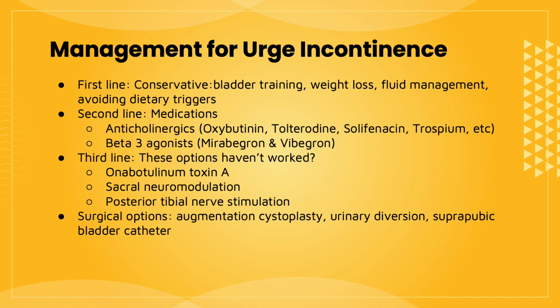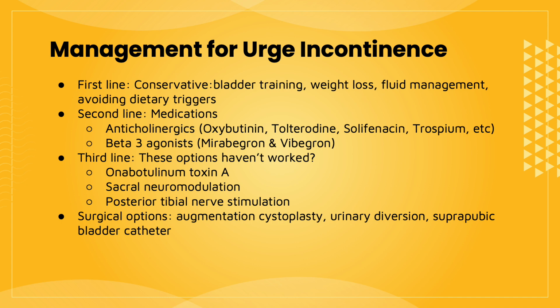Treatments for urge incontinence include behavioral and lifestyle modifications, including bladder training, weight loss, and fluid management. Avoidance of caffeine and other dietary triggers is also first line for urge incontinence. Pharmacotherapy is second line and includes use of anticholinergic or beta-3 agonist medications. They can be prescribed after physical and behavioral therapy or can be offered as primary treatment. These medications reduce or inhibit involuntary detrusor contractions. Side effects to look out for include dry mouth and constipation. Beta-3 agonists lead to increased muscle relaxation and increased bladder capacity. Local estrogen can also be used.